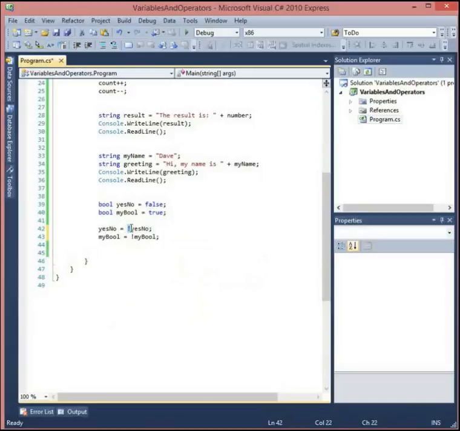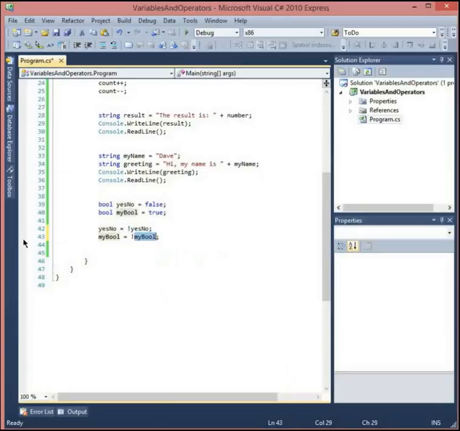Basically all this does in this case is just flip. This is the not operator, and it's just going to flip. So this yes, no in this case is assigned false. This is going to flip it to true. And my bool is assigned true, so the exclamation mark is going to invert it or flip it to false.